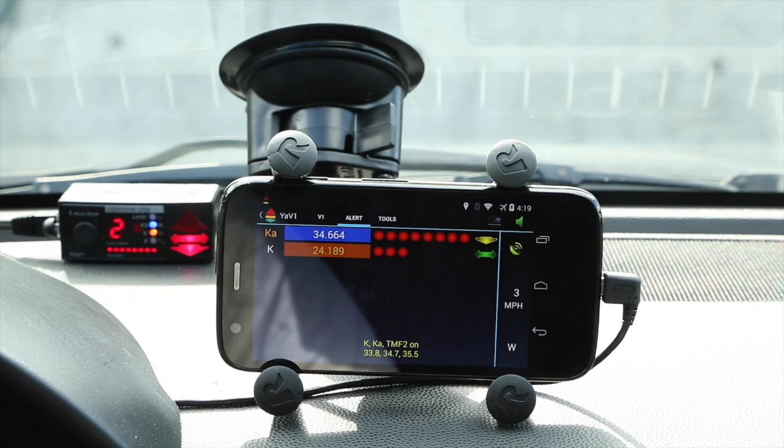The best way I can relate it is the Valentine one is like Windows, and the Max 360 here is like Apple. Obviously there's guys out there, the Valentine one is highly customizable and highly expandable. You can get modules to plug into your phone and watch exactly what's going on all around you, and there's just a lot more information. I don't even know what half of it means, but that's what I mean.